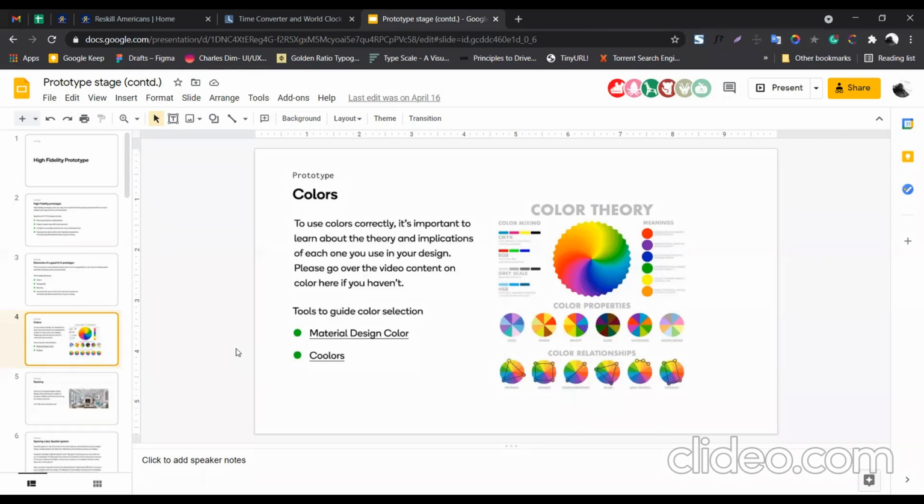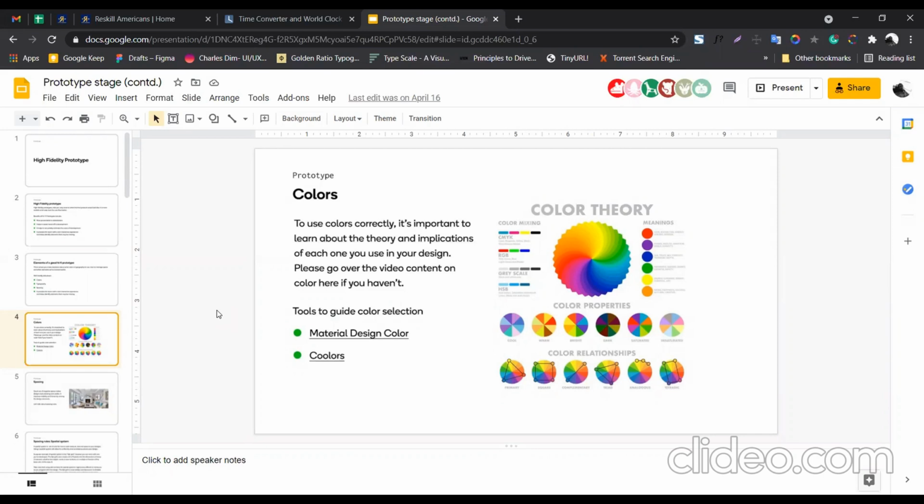They didn't have good contrast as well. So if you use tools like Coolors and Material Design color, they will help you match your colors much better. You select a primary color and then you move on to create shades from your primary color, and then select a very distinctive secondary color to sort of accentuate your design.